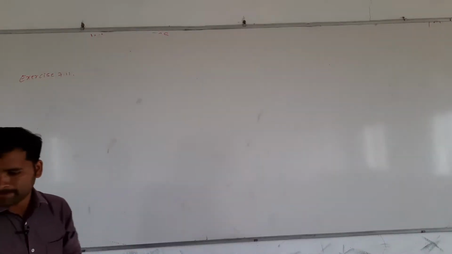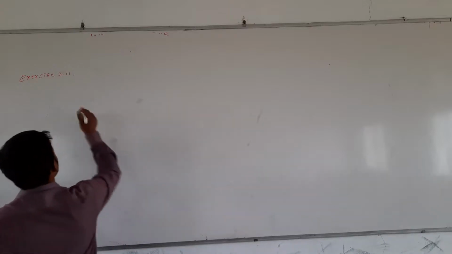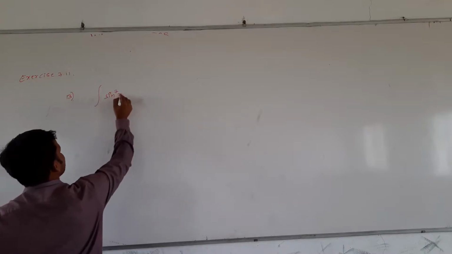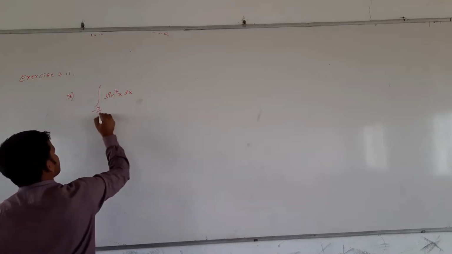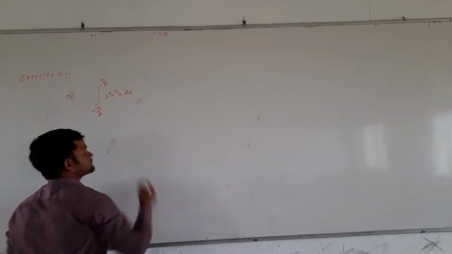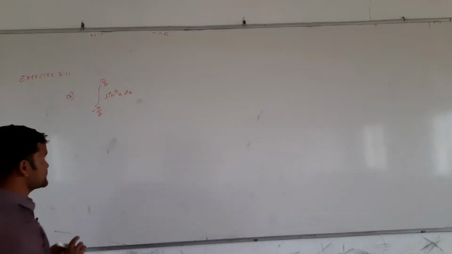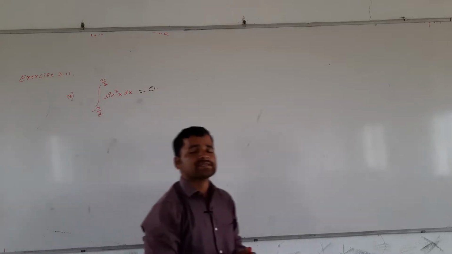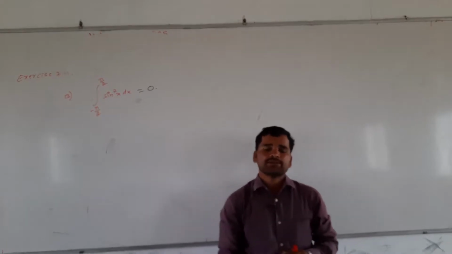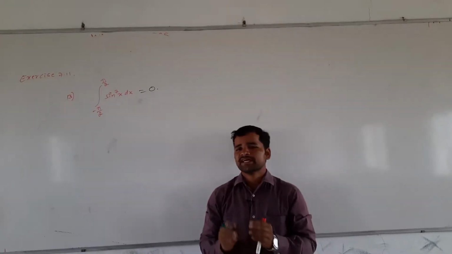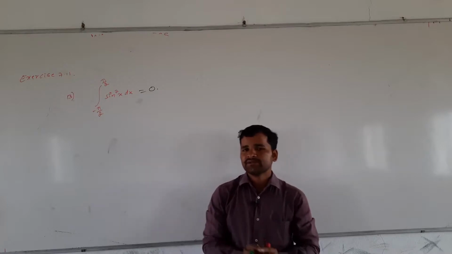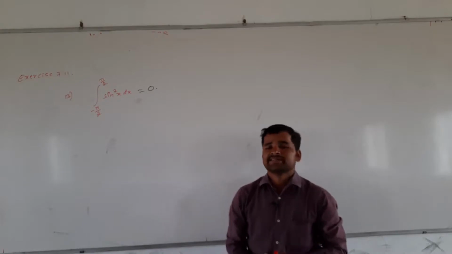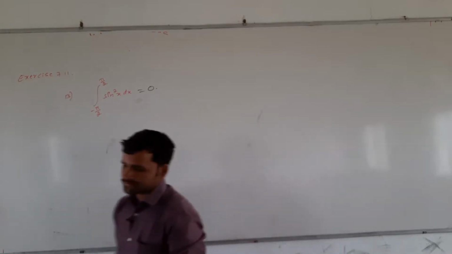Problem number 13 is the integration of sin raised to 7x with respect to x from minus pi by 2 to plus pi by 2. I am telling you this answer is 0. Use the P7 property here: the integral from minus a to a of f of x dx is equal to 2 times the integral from 0 to a of f of x dx if f of x is even, and it is 0 if f of x is odd. Sin raised to 7x, you check, is an odd function, hence the value is 0.